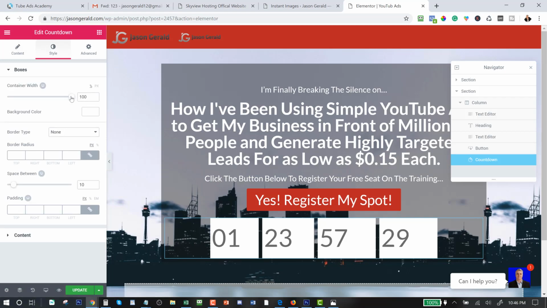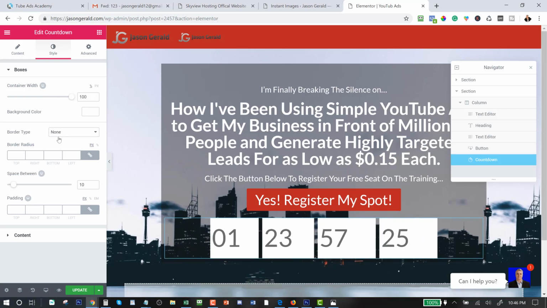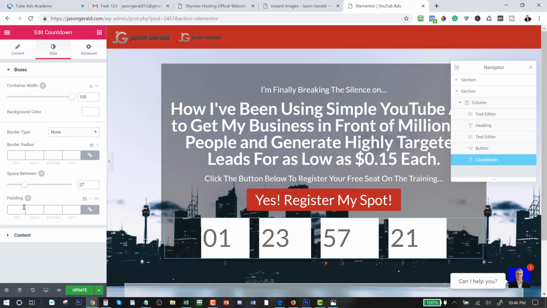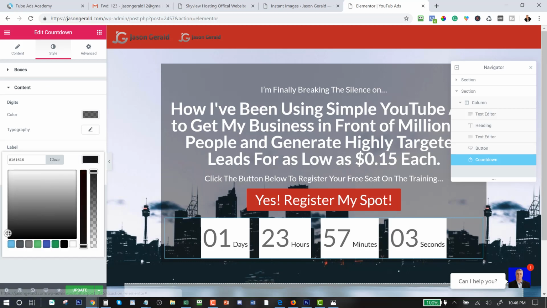Background width. Okay. All right. Background border space. We can spread that out a little bit. We can add a little less padding. I don't necessarily need that. Doesn't look like it really did anything. Let me look in here. The label. We probably ought to make that black. Okay, let's make that black.